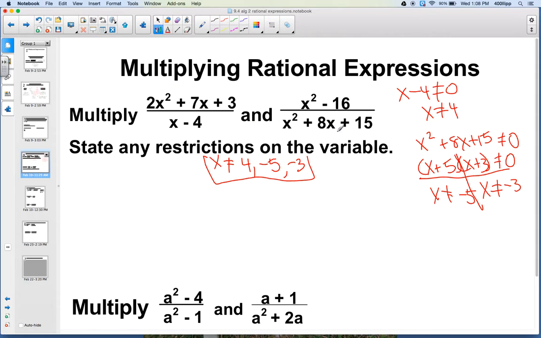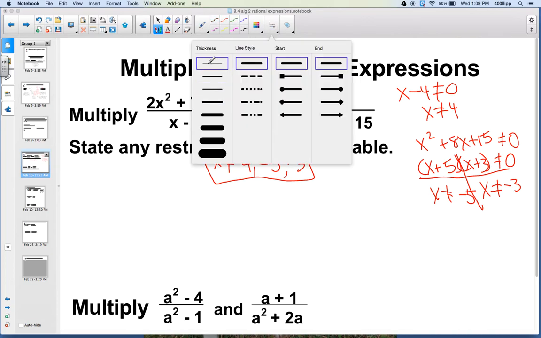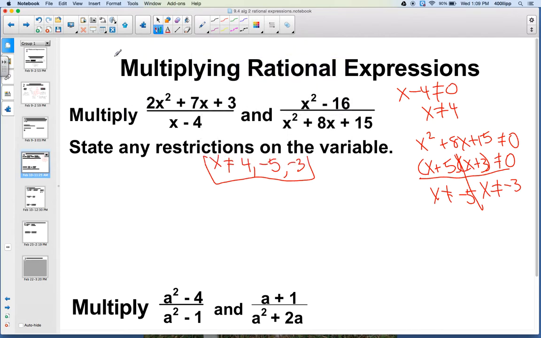Okay, so we already have this denominator factored. This one you can't factor anymore, it's linear. So let's move on to this one here. We want to say a times c, 2 times 3 is 6. And what multiplies to 6 and adds up to 7? Well, that's a 6 and a 1. So 6x plus 1x, because I'm going to replace this 7x here with the 2 factors that I found. So I have 2x squared plus 6x plus 1x plus 3.